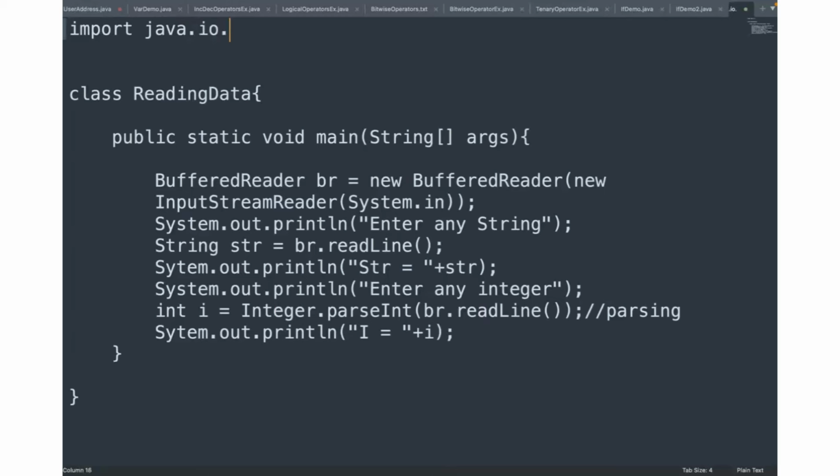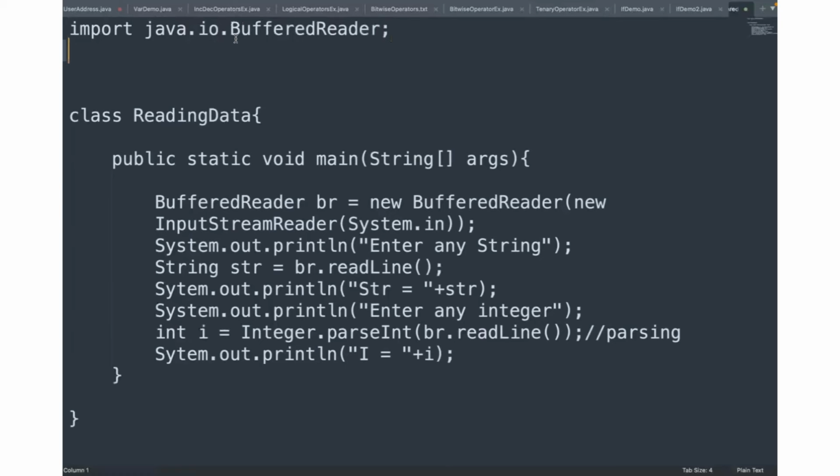There are two ways to import. If you want only a certain class to get imported, I write java.io.BufferedReader. I need to write one more statement for the other class, because there is one more class I'm using from this package, the IO package.